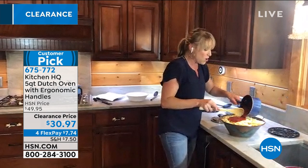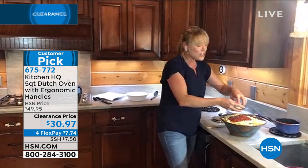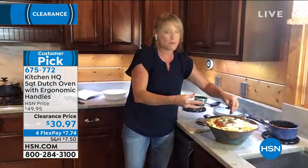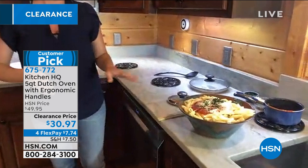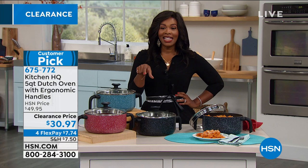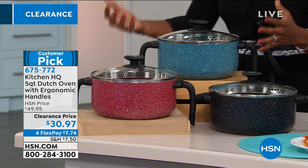Let me add a little bit of red sauce and take this bowl right to the table side. Look at the capacity — that was my whole box of pasta. As mentioned at the start, this is when you're cooking for a lot of folks, but you can also make a little pot of soup just for yourself. It's oven safe to 350 degrees as well. That was a lot — it's five quarts. This is a big one.